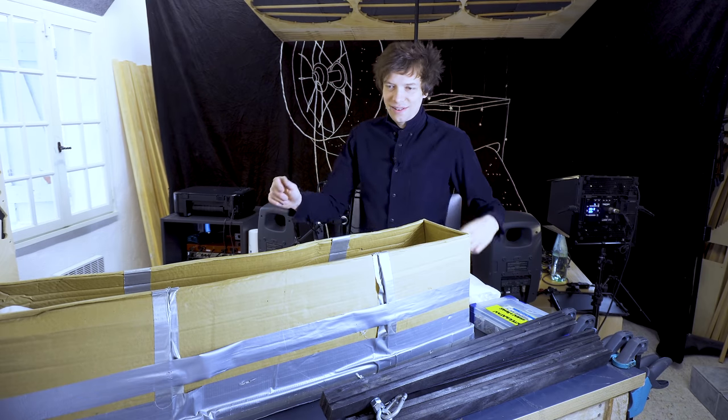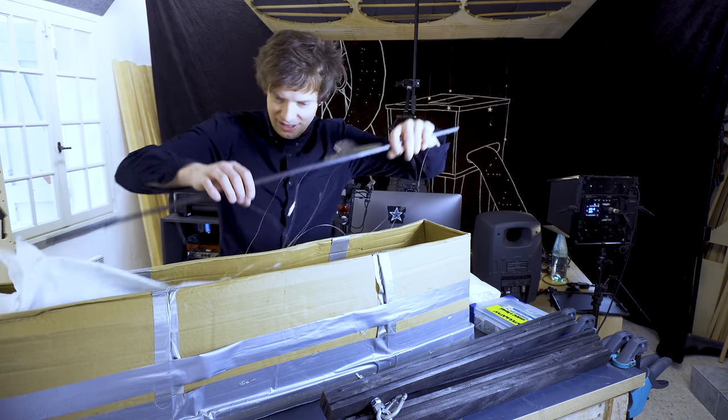Already it doesn't look... Ah, this is going to be awesome. Yeah, so now I'm just gonna fill the space with these glow-in-the-dark stars.